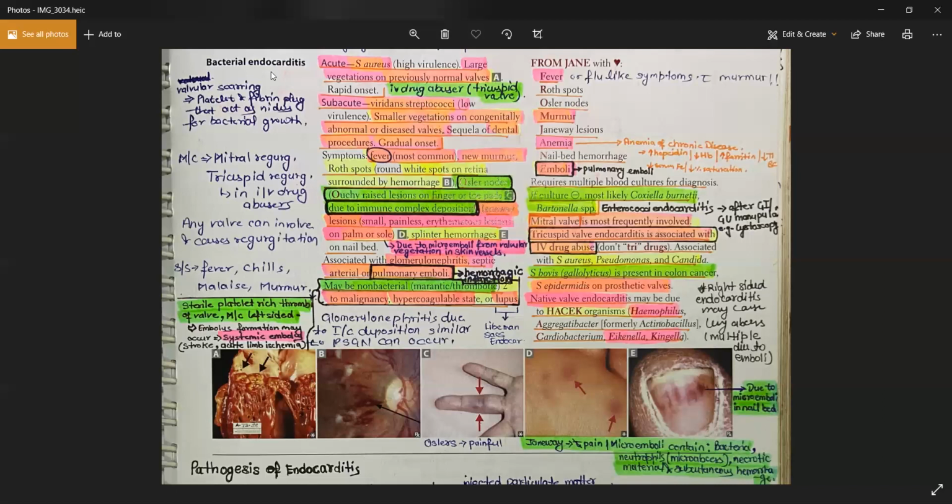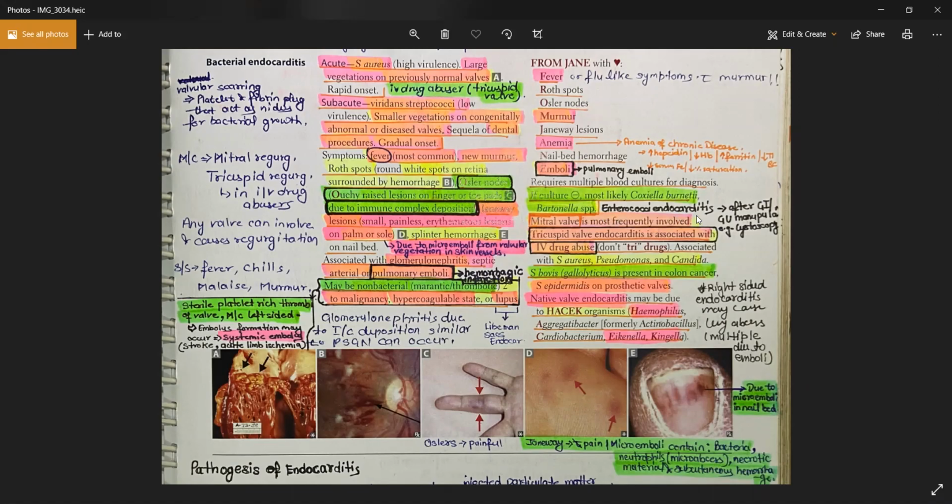Now, if you remember from the microbiology lectures, we have discussed enterococci, which can cause enterococcal endocarditis in case of any GI manipulation. Whenever you do any endoscopy or cystoscopy, the bacteria can dislodge and enter the bloodstream, and from the bloodstream they can reach your valves. And if you have a history of any damaged valve, there they can cause enterococcal endocarditis. So you will only suspect a case of enterococcal endocarditis, first, if it is a hospitalized patient. Second, the patient must be undergoing any endoscopy or cystoscopy. Then only you will suspect a case of enterococcal endocarditis.